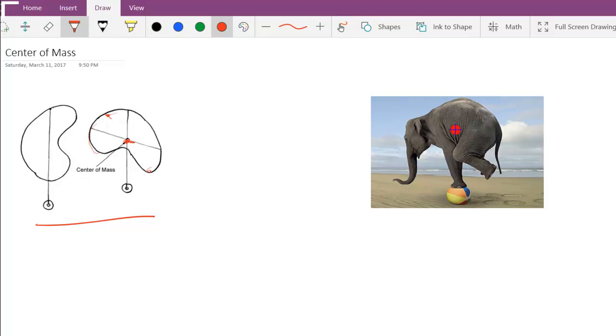So effectively, we could treat all the mass as acting at just this point. If I were to try to balance this by pushing up on it, and I pushed up at this point, then my net force would be equal to 0 on it, and no rotation would be caused.